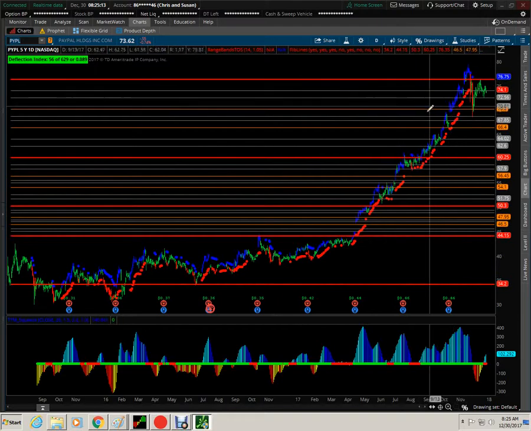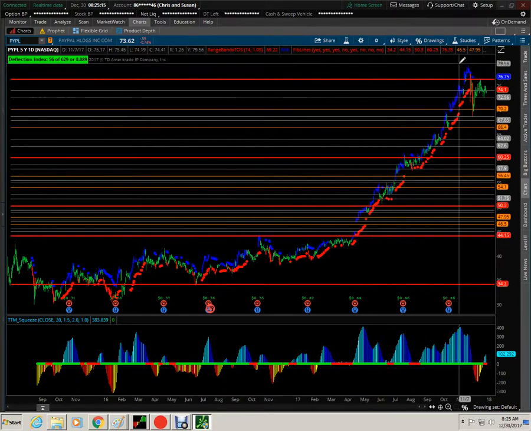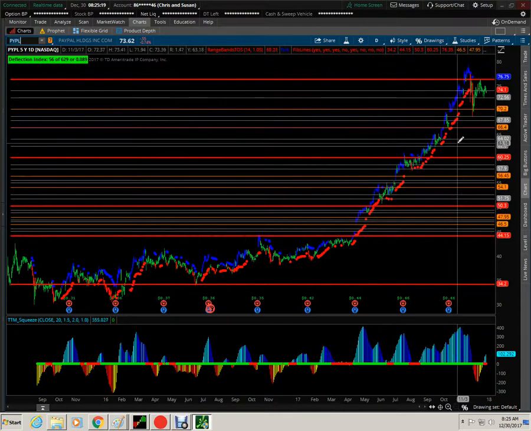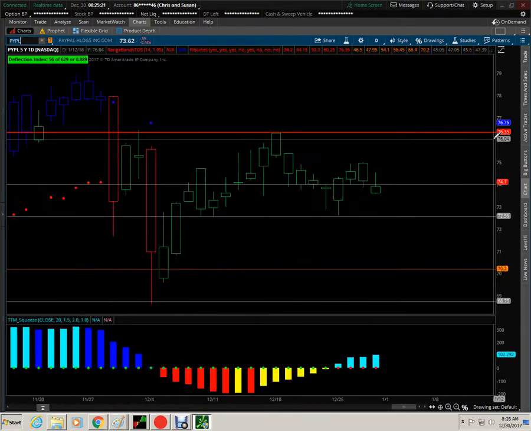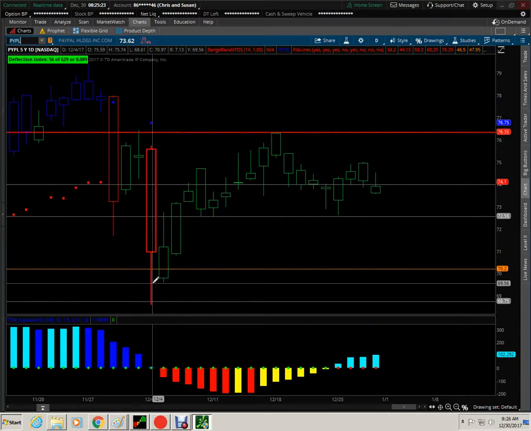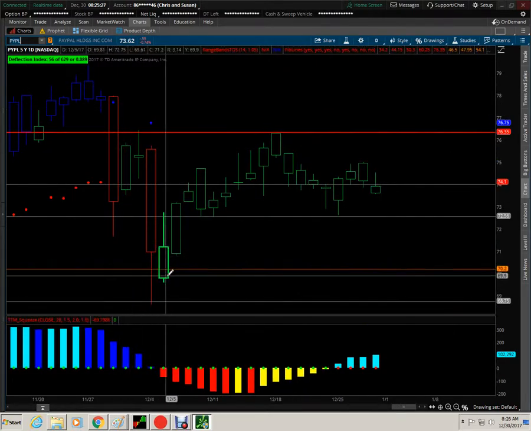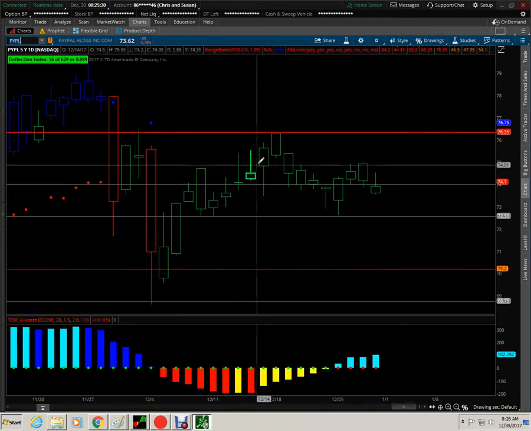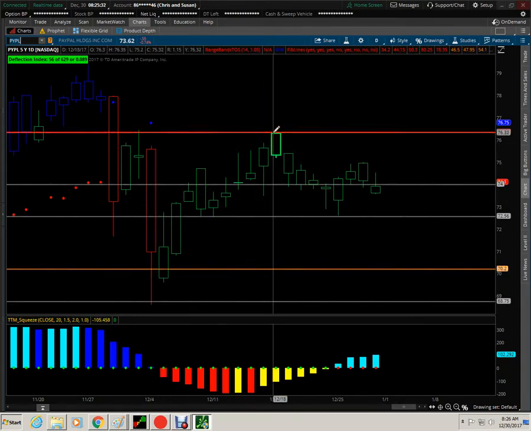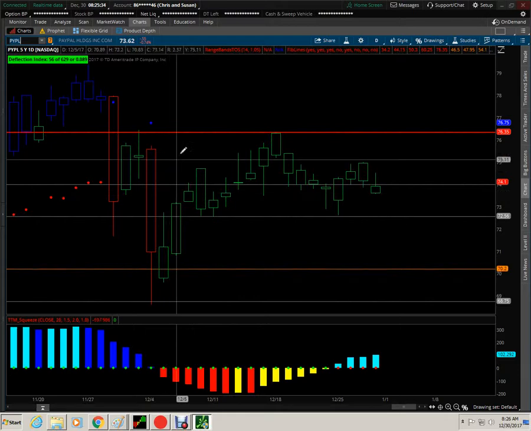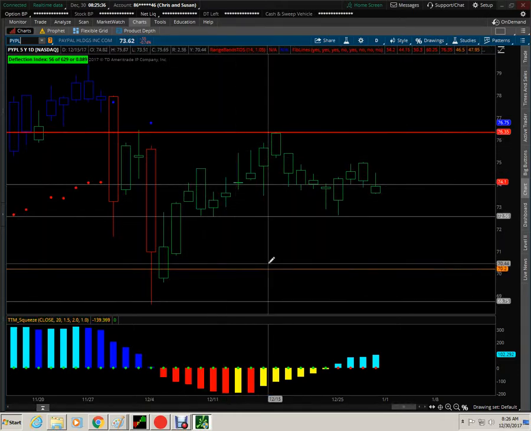Notice how it got up. This is my new interpretation. PayPal got up, exceeded my new 4.23% line at $76. Came back, had a nice 3-bar deflection off of this orange line down here, and is now going into a TTM squeeze. So this is a very common scenario. And notice by the way, after this 3-bar deflection off the orange line, I came back up, deflected off the 4.23% line, almost to the penny, really. And now is kind of in a sideways pattern between this gray and the red line.